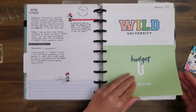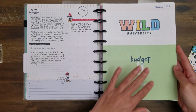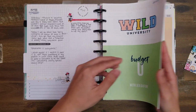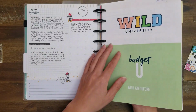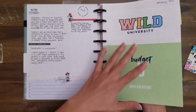I'm not going to flip through this. I'll flip through it like this just so you can see it. But basically there were several worksheets related to budgeting. And so I completed the entire major and I felt like I learned a lot about budgeting from this process. I feel like I'm fairly good at budgeting, but well, not fairly good. I tried to budget and I felt like I learned a lot and was able to improve my competence related to budgeting from that.